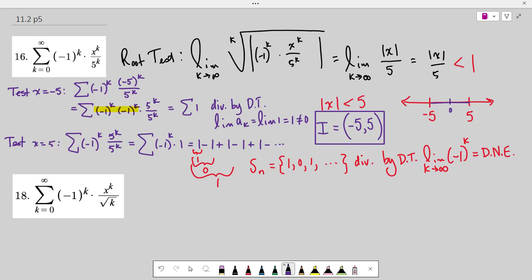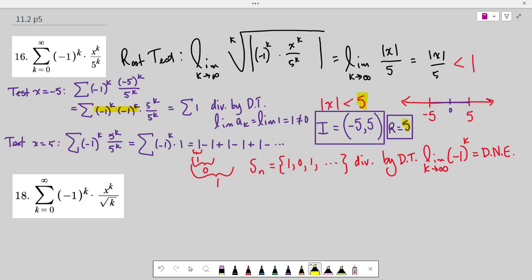So then, how do you say the radius? The radius is 5. The radius will be 5 regardless of what is happening at the endpoints. So we can actually identify the radius first. As soon as you have the absolute value of x isolated, that is going to be the radius. When you look over here, you can tell that half of this is 5. The distance from the left endpoint to the right endpoint is 10, and 10 divided by 2 is 5.